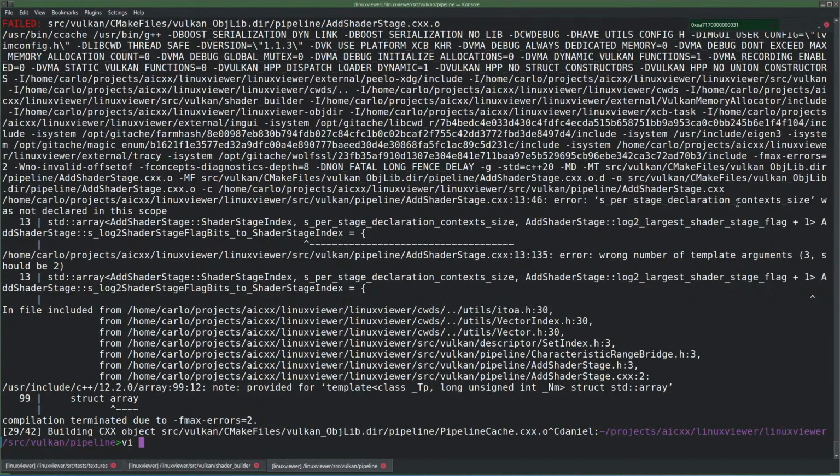As per stage declaration, context size was not declared in this scope.